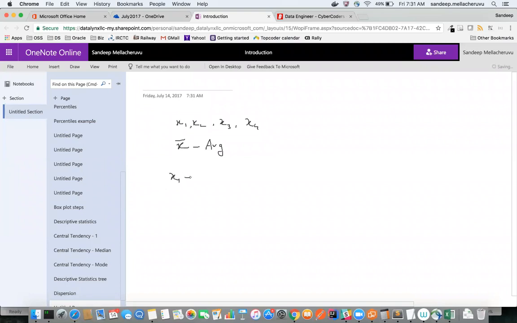I can do x1 minus x bar. What I'm essentially doing is taking each data point and subtracting it from the average. That I am considering as how much it is deviated from the center. Each point I'm checking how much it is deviating from the center. That's my definition of dispersion, and it is standard deviation that is capturing this meaning.